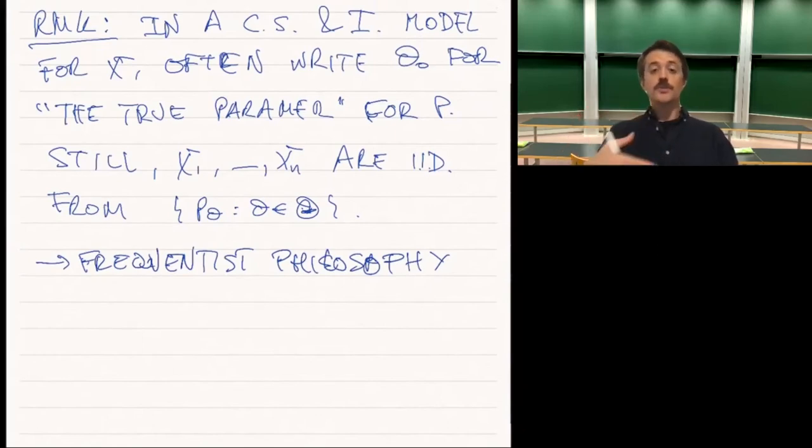Now you could also have a Bayesian philosophy that starts with the same idea. You have a statistical model, but rather than the data arising from a fixed value of theta, the Bayesian philosophy says that you have a random distribution on top of this parameter. So you not only have the statistical model, but also a distribution on the parameter. And so the parameter is random, essentially.